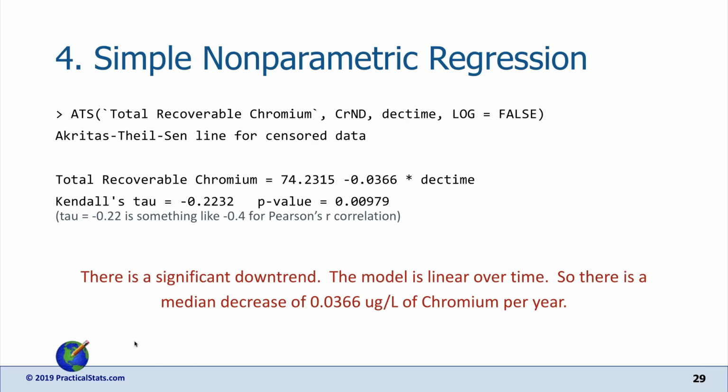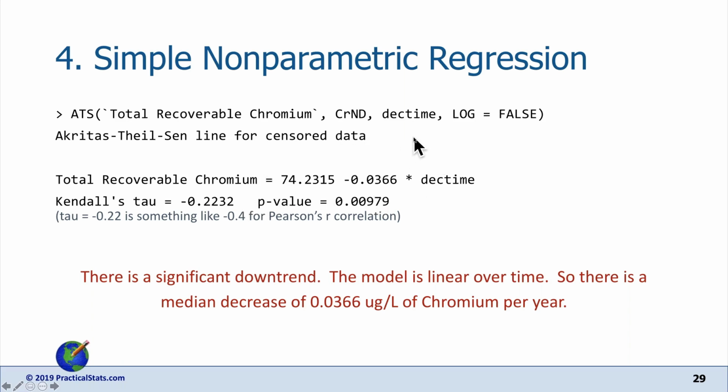And so if you do that just with 1 x, which is decimal time, it would look like this, where you have the y variable, then the indicator for the y variable, then decimal time. I start out usually with saying log is false. The default is that it's true. I don't really like that default because this is a non-parametric method. It's not going to be affected by a couple of outliers. So the question is really whether the patterns are straight or not. This is a straight line fit.